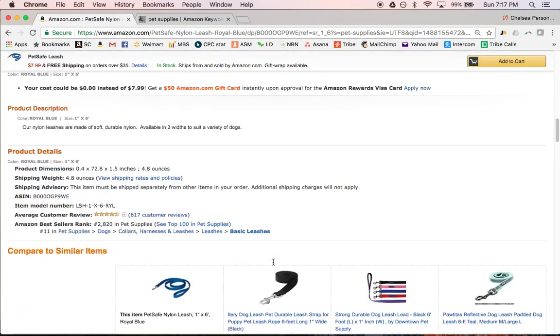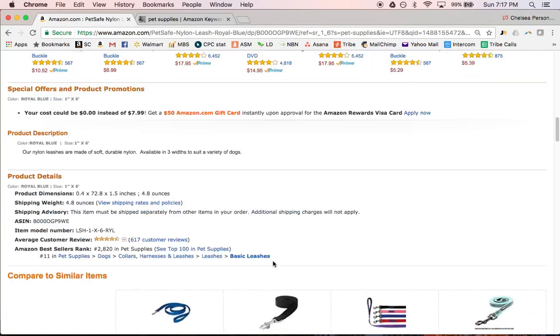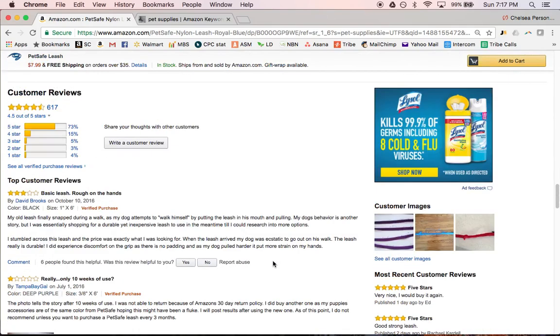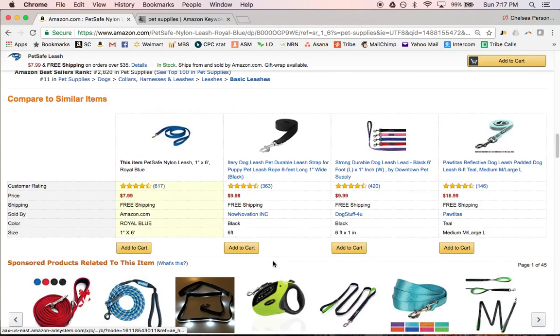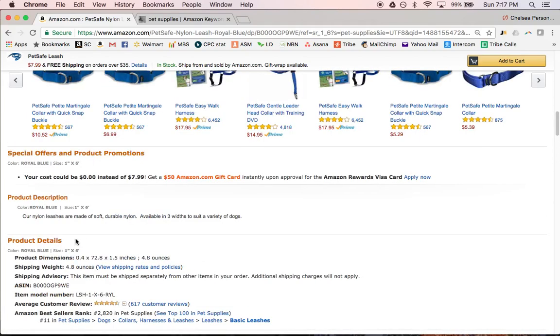Obviously, when you're creating your description, where did it go? Where did they put the description? I don't even know where the description is on this one. But when you're creating your description, you will do that as well. No, I missed it because it's so tiny. This is not an optimized listing, folks. Here's their entire description. You have like 3,000 characters and they use like 20. But you get the point.